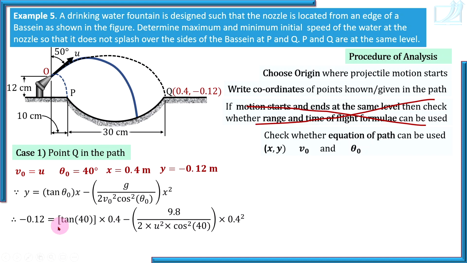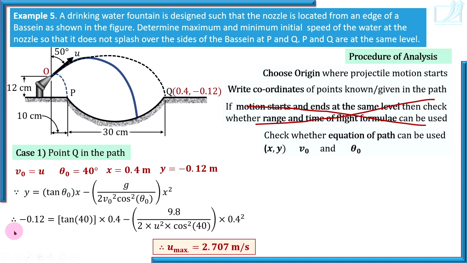So what I mean to say is, use alpha key, that is, type this equation as it is using alpha key, and you will get U. And because at this initial speed point Q is in the path, this is the maximum speed we can allow, 2.707 meters per second. So really speaking, it is a one step problem.